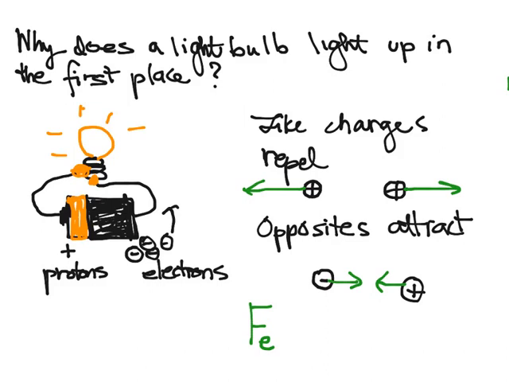If you connect them with a wire, if you remember from chemistry, electrons in a metal are free to move around. So if you connect them by a metal wire, the electrons will be able to move away from each other and towards the end of the battery where there are fewer electrons. Protons are big and heavy, they don't move.